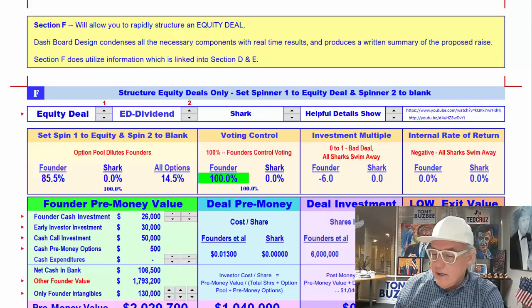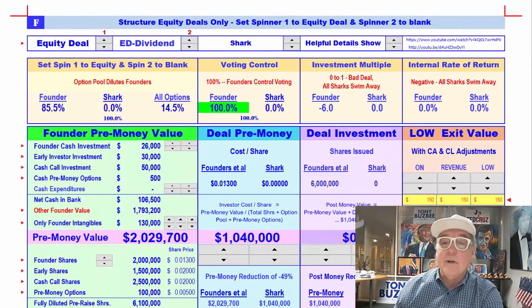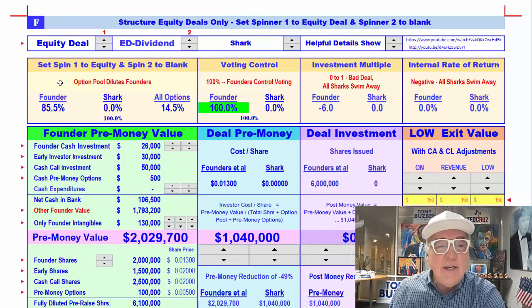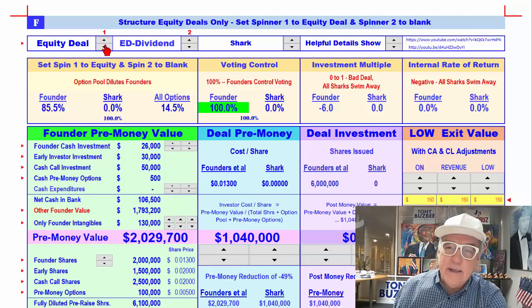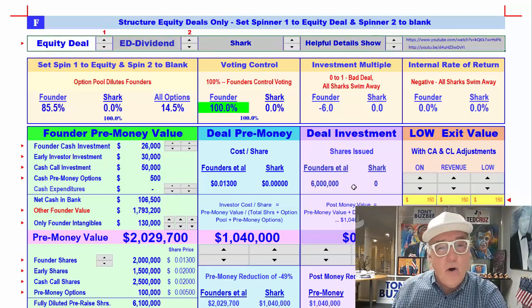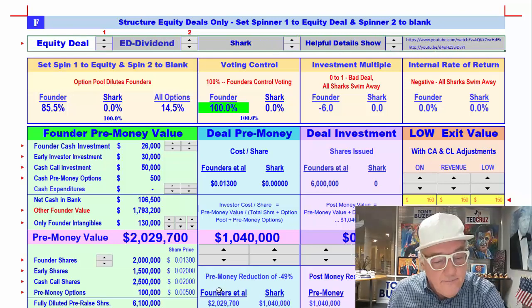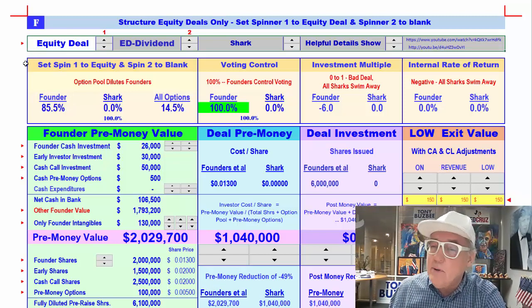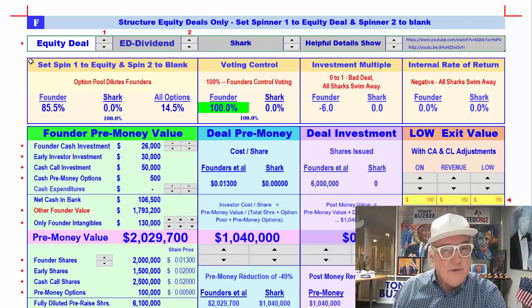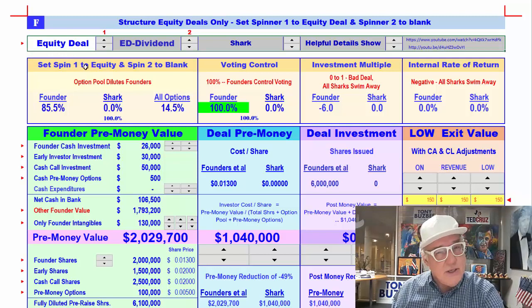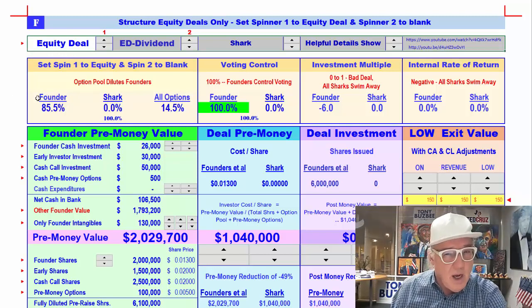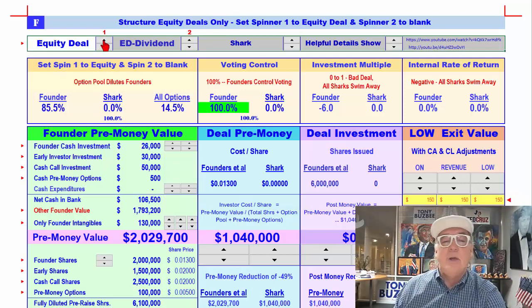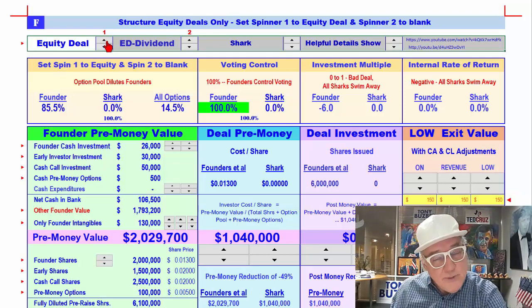So let's go down here and take a look at what we do. It's really easy. The first thing we need to do is select an equity deal. Now, you're going to see these little bars all throughout this whole big 4 deal maker section. The reason is that these are dual or triple or quintuple controls. We did not make this in Visual Basic, which gives you a lot of opportunities. This is pure Excel, so you have to work around some of the limitations, and this is what we had to do. Drop-down boxes don't give you the ability to have multiples, but spinners do. So we used a lot of spinners.